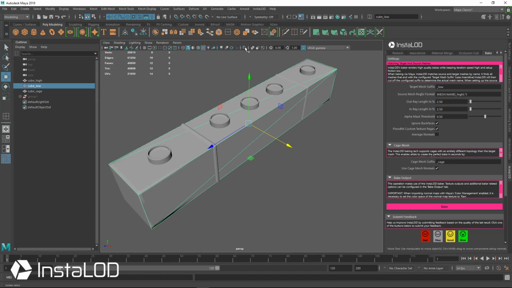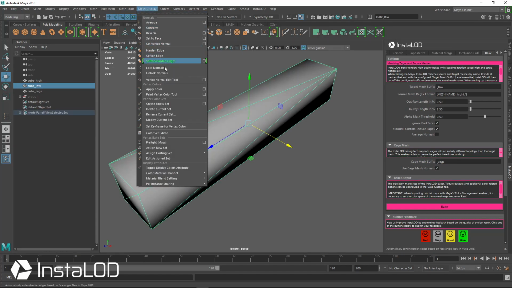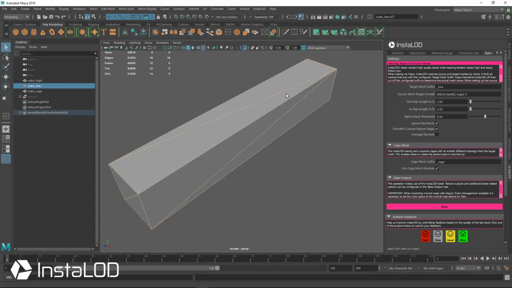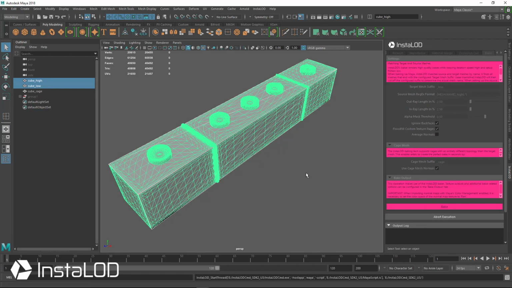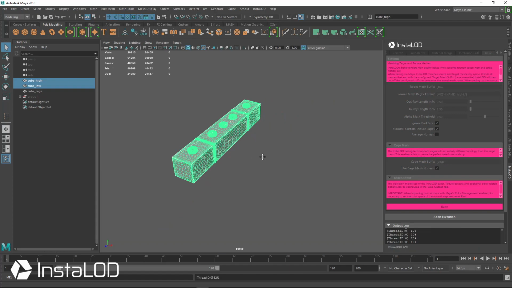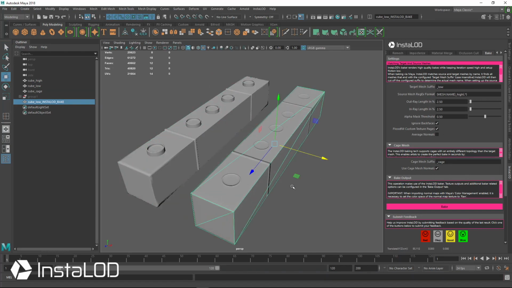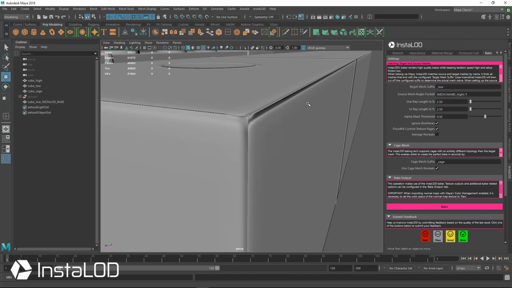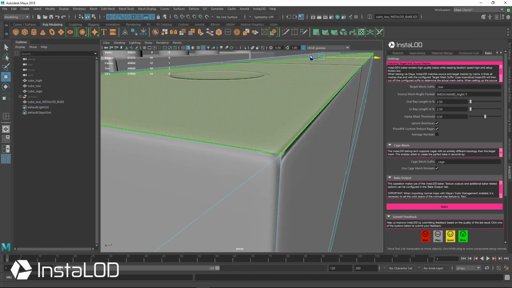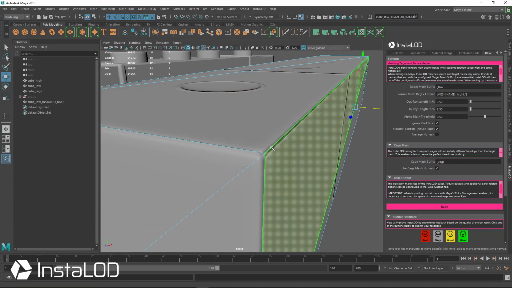If we take the low poly and I unlock the normals and set everything to hard edged, or let's just do soft and hard, that way the triangles in the center aren't hard edged, and we select low and high and bake. Now this one should give us a lot of seams and pillowing at the edges because the normals are projecting and getting on top of each other and doubling up. The normals of this polygon right here are shooting straight up, and these ones are shooting straight off to the right, and they're picking up more of that curve than they should on both of these. So you have a seam.